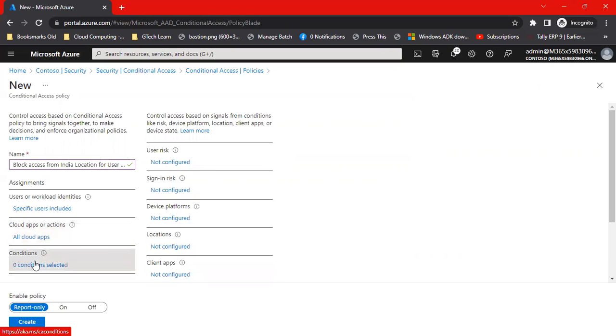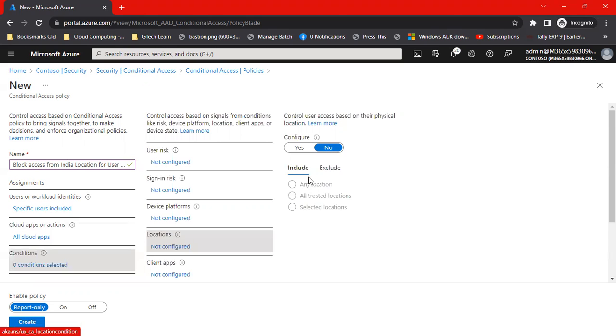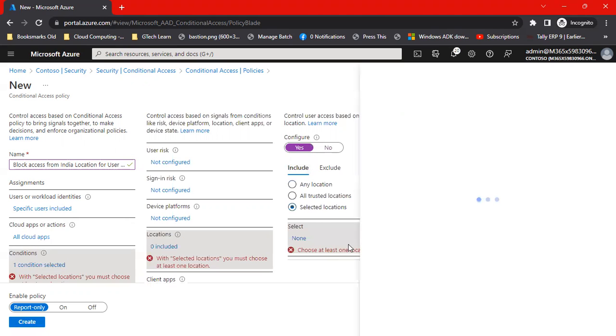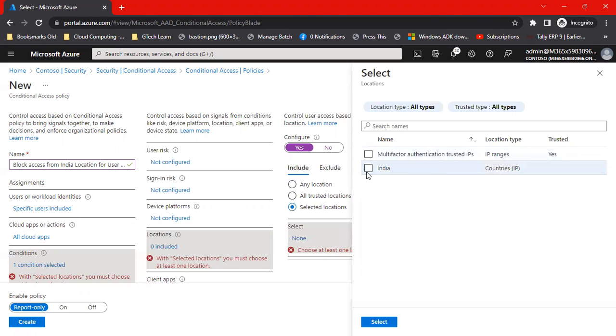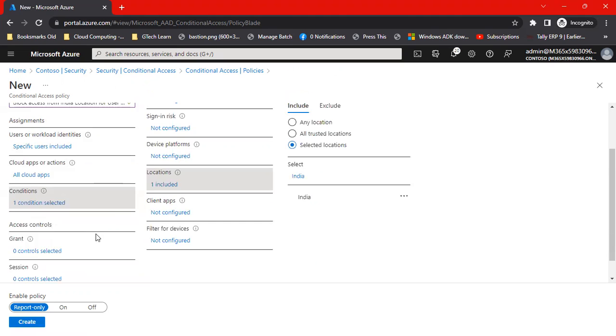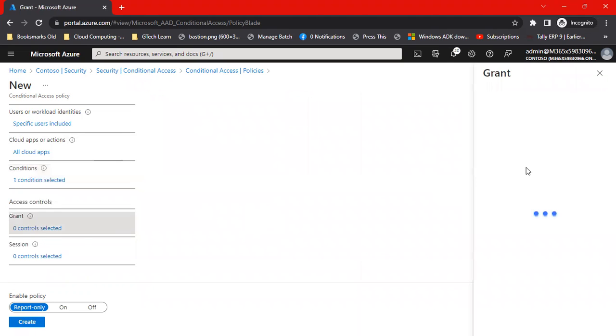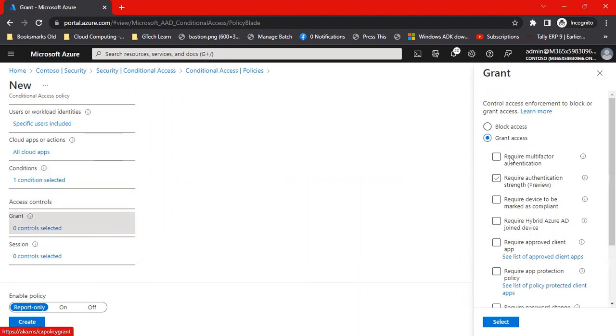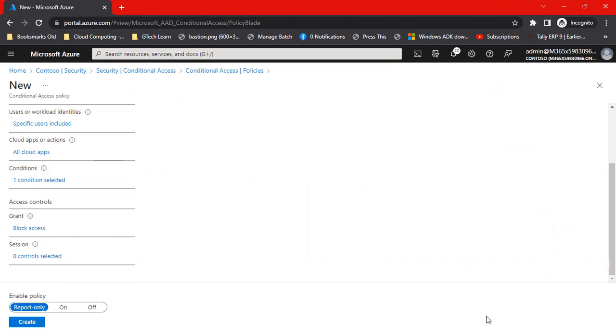In the cloud apps or actions I am selecting all cloud applications. In the conditions I want to set up a location, so in the location I want to go with the selected location, and I have selected the India location that I have just created. And in the access control, let me block the access for user 01, and click on select.